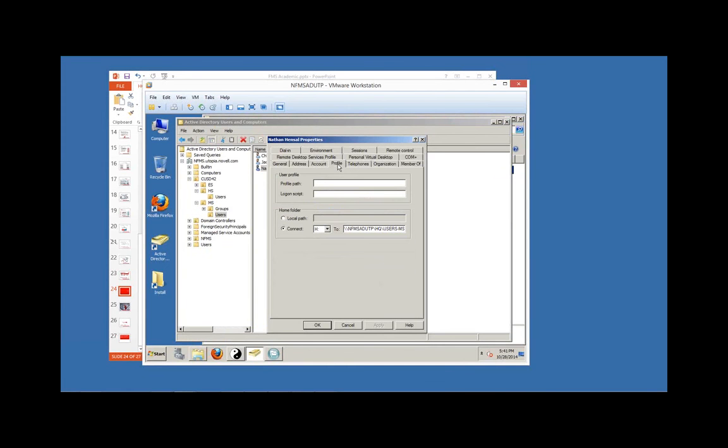Yet if I go out here to the Profile tab, I can see his home directory has been specified, which is great for Filer. If Filer was in this environment and did an LDAP sync, not only would that user now come over, but Filer would know about the home directory and be able to give Nathan access to his home directory via My Files, all because this has been populated. If this wasn't populated, Filer may not do that. It depends on how you have Filer 1.1 configured. But anyway, I wanted to highlight that.